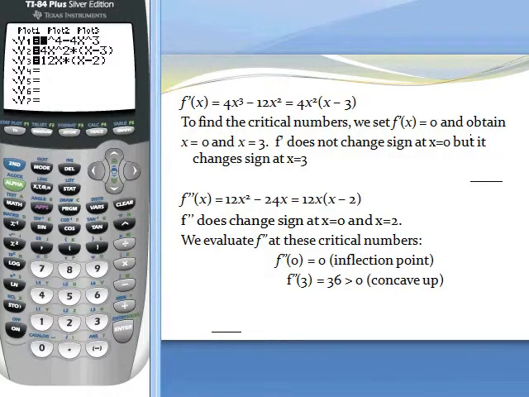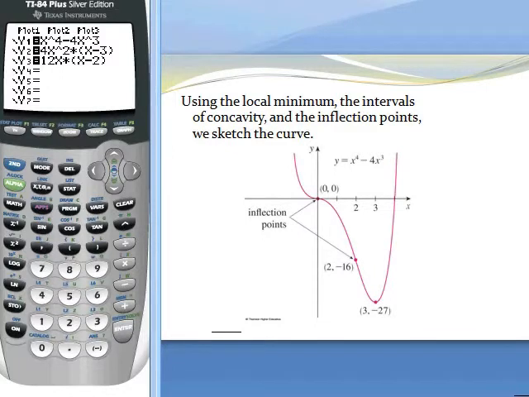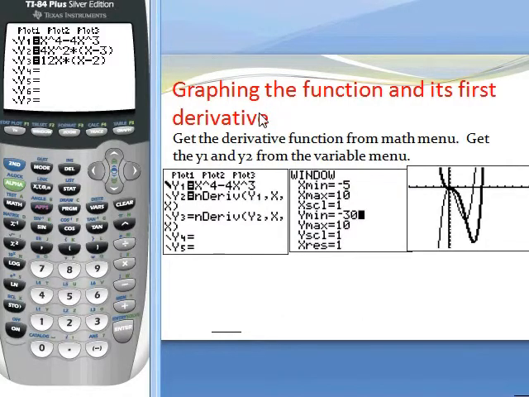So what you need to do, you can then make a little table and find out where things are increasing and decreasing for both the first and second derivative, and find the concavity using the second derivative, and you can draw your function accordingly. Now, it is a good idea, if you have your graphic calculator, just to double check, and I'll show you how to enter those things. And if you did this by hand, and you're not sure if you took your first and second derivative right, you can enter the formulas in here, and then look at the graph.